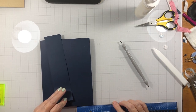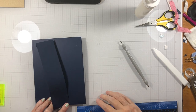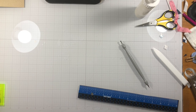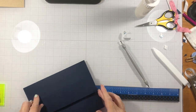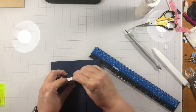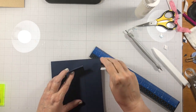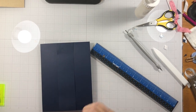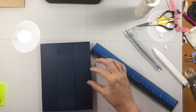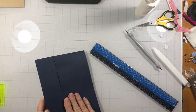Okay, 2 inches will be centered. And I'm not being super fussy about this here, people. Okay, so right about there. There we go. And then 2 inches up there. Looks good. Now, when I do a vertical belly band like this, I usually do want it centered. However, if it's a horizontal belly band, I very rarely will put it right in the middle. I usually like to put it a little lower. Okay, there we go. Page 7 and page 8.